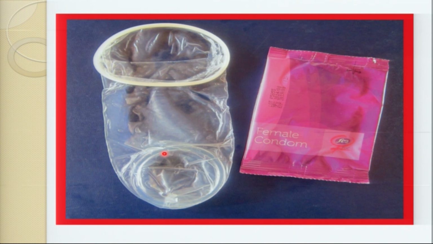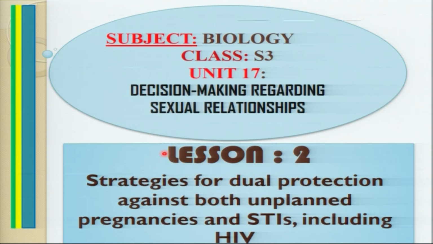What is the importance of the diagram that I'm trying to show you? What do you get from the diagram on the screen? The female condom and male condom are both very important for due protection against unplanned pregnancies and STIs, including HIV/AIDS. So we're going to go through the lesson now.